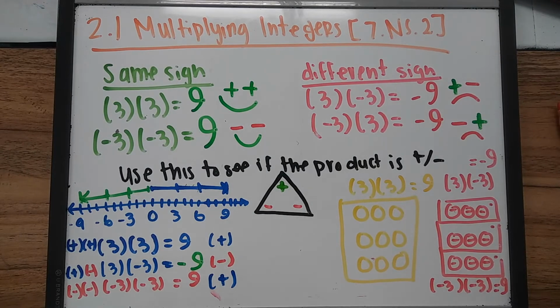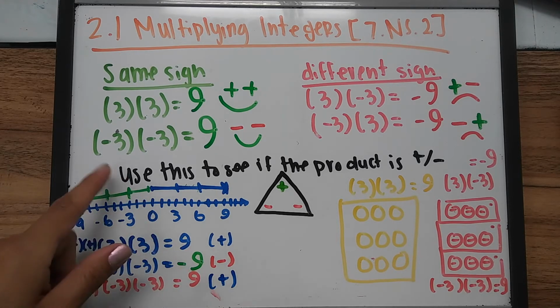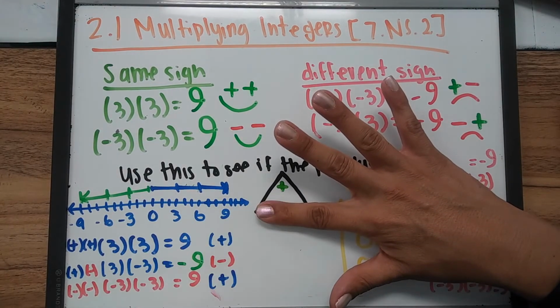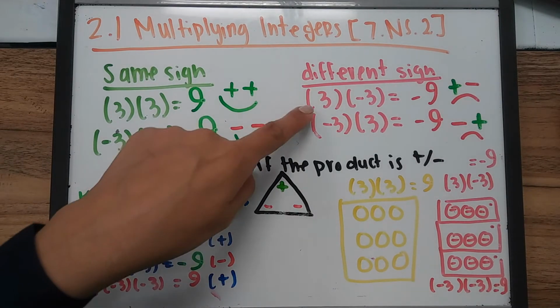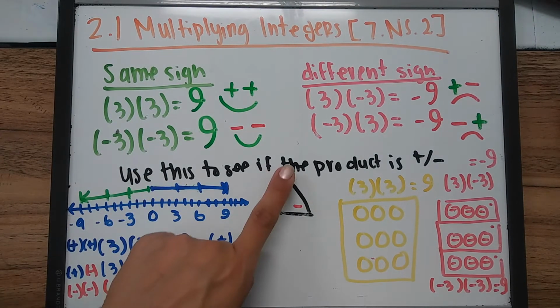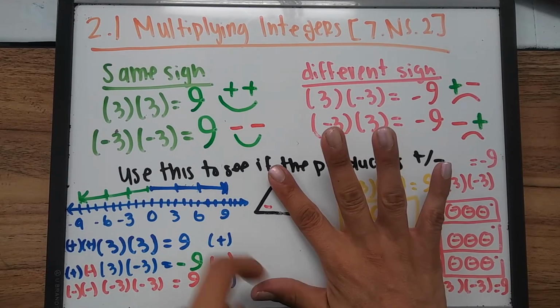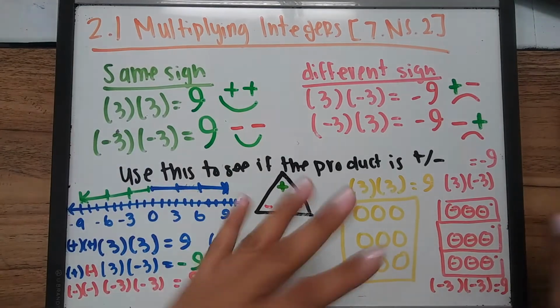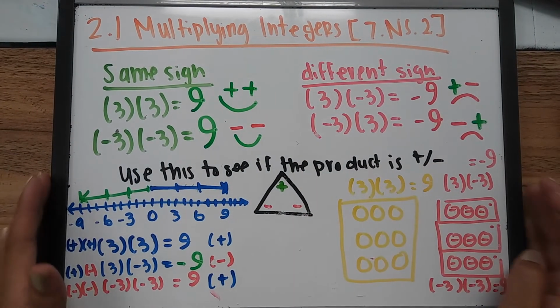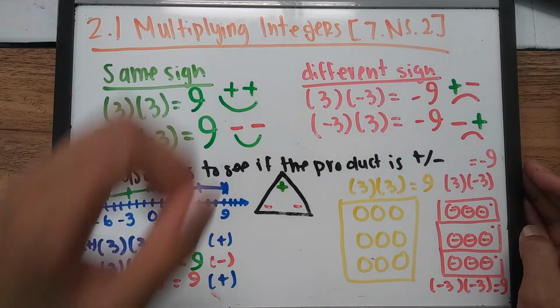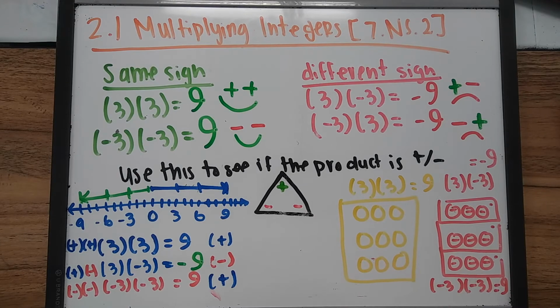Another thing that can help you with your multiplication and division of integers with positive and negative signs is this little triangle. In this little triangle, I have a negative times a negative. I'm going to cover that, and that gives me the answer for the product, which is a positive, okay? In this case, I have a positive and a negative. Cover those two. What will my answer be? A negative, right? I have a negative times a positive again. The answer should be a negative. So whatever works for you that helps you remember that, make sure that you use that, okay? For me, it's just remembering: same sign, positive answer; different signs, negative answer. Okay, so here you go.